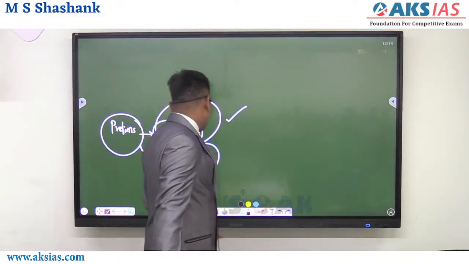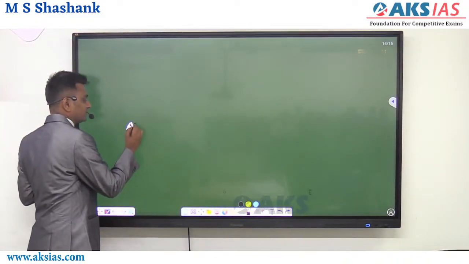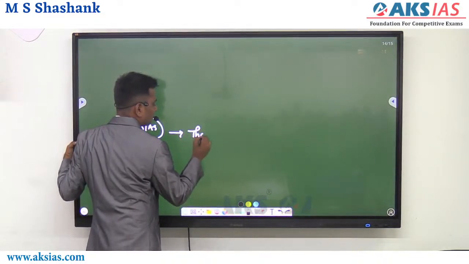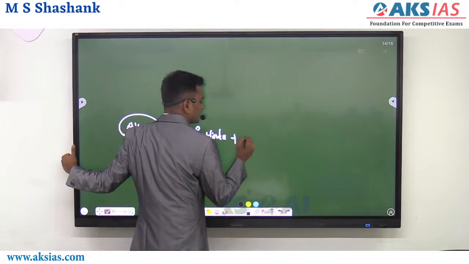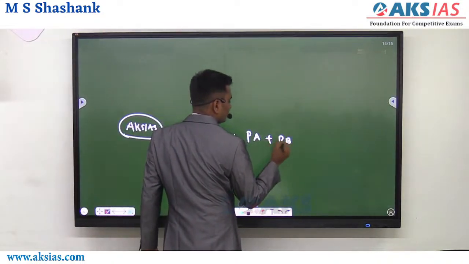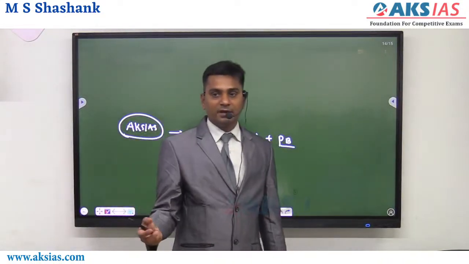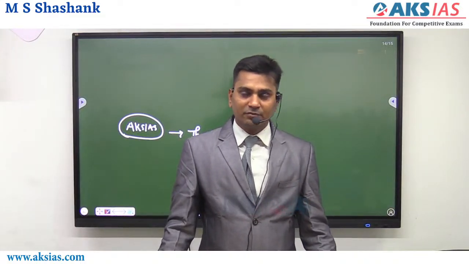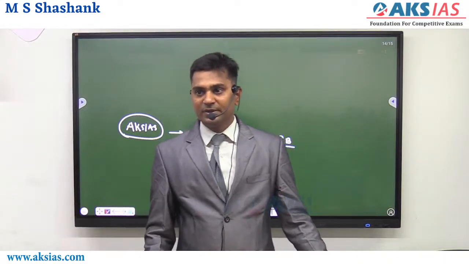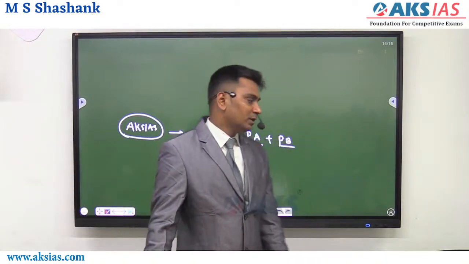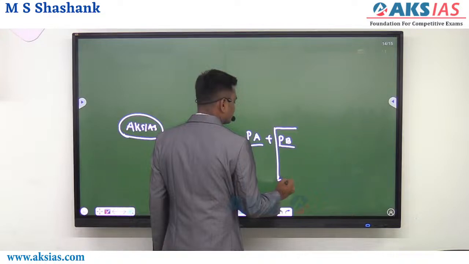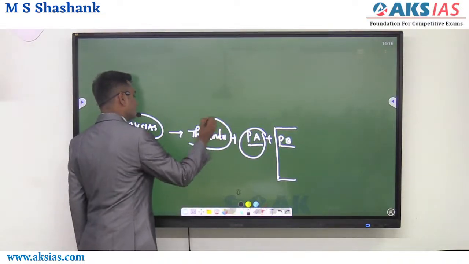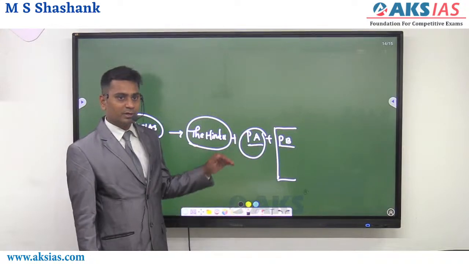Right. The last component is what we give at AKS IAS for PSIR. First thing is, every day it will go like this: The Hindu plus paper A discussion and paper B discussion. We will not confine ourselves to one paper, we will go parallelly. Take for example, if you are taking theory, we'll be taking up IGP also. So if it is 2.5 hours, 1 hour 15 minutes will be one discussion, 1 hour 15 minutes will be the other discussion. So what happens is, it will be like preparing for your GS prelims along with the optional. And every day The Hindu is a must for this. Apart from The Hindu, we will tell you some references, what to look at, that references you have to follow.